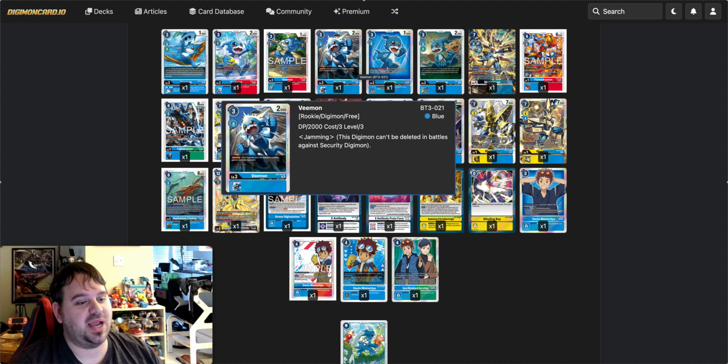You don't really play the jamming guy anymore, although the jamming guy was really nice because you could attack with him, go into Magnamon, unsuspend because he had jamming, and then attack with the Magna, and if the Magna died, you could do it again. So it did add some value. I don't think we really see this get played anymore, but it was a cool combo back in the day, so I thought I'd include him for anybody that might tech 1 or 2.